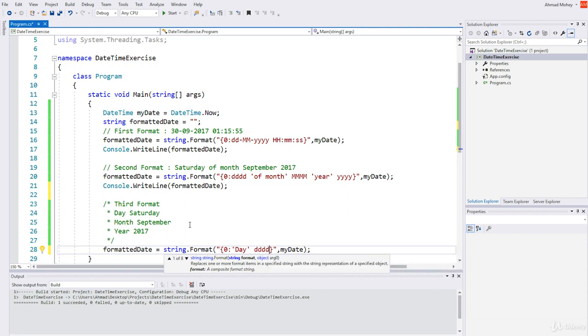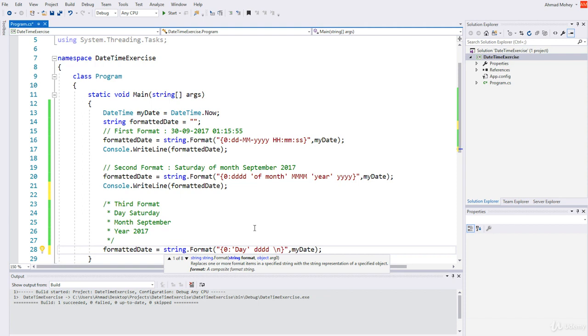In order to take a new line, we can of course separate it with a new console write line, but that's not the intelligent way to do this. We can use this code here, backslash n. This is called an escape sequence, and we will be discussing more about escape sequences in later lectures. So this is ready to take a new line.